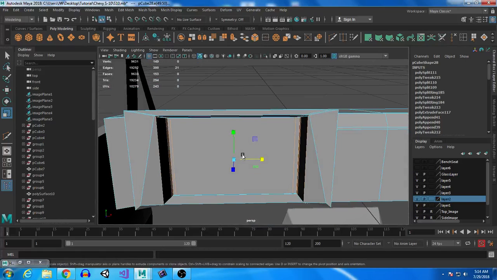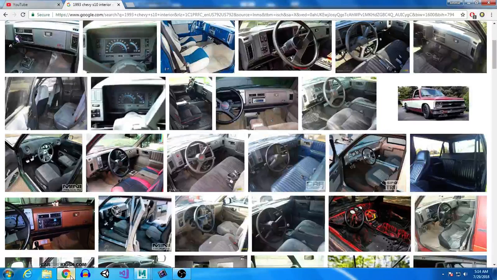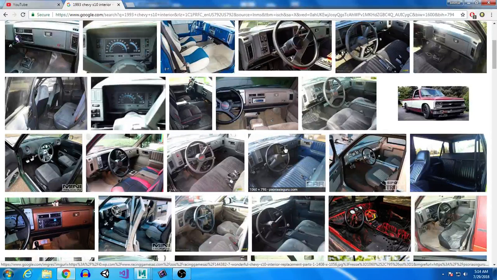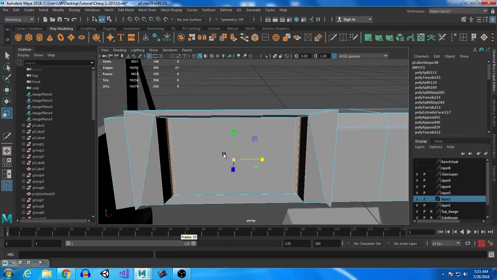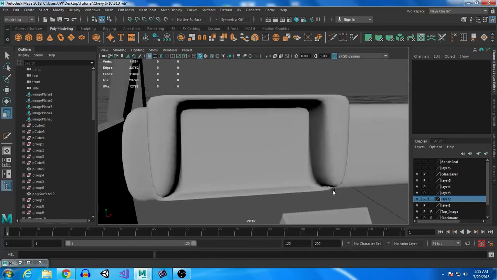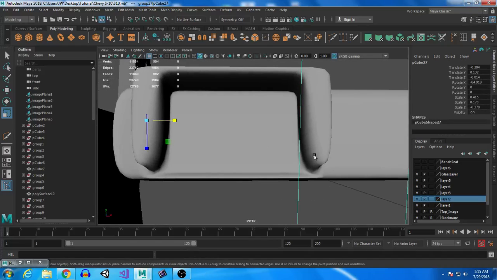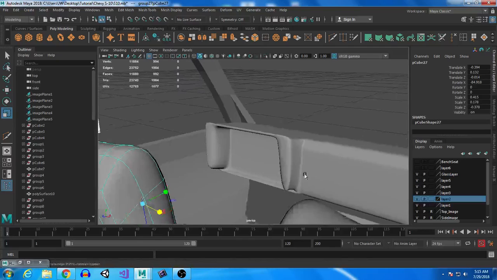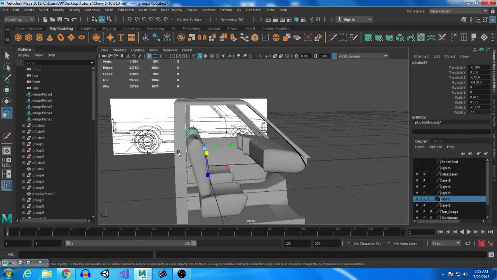Alright, so now we have that. Let's take another look at the reference image. And so both of these look like they're about the same width. So as long as we move those in just a little bit, it should be fine. Let me go and press 3 on the keyboard real quick. Yeah, there we go. Yeah. This is becoming a lot of nonsense.